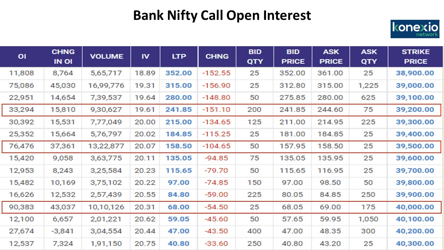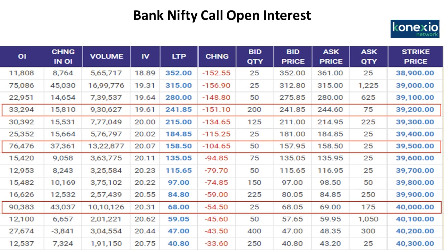Implied volatility is between 19.5 to 20.30, so implied volatility is slightly higher. Option premiums have seen a significant drop because of the last 2 days of correction. So a further cool off cannot be ruled out on Monday or Tuesday. Maybe in these 2 days, Bank Nifty might take support at the lower levels, and from there we might see the rally starting again, the upward trajectory.